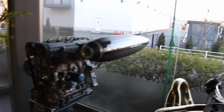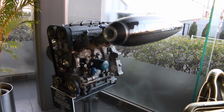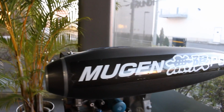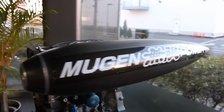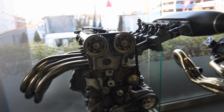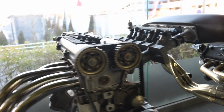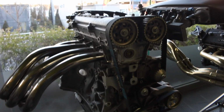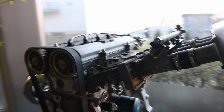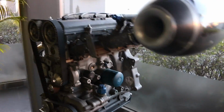And this one, we have one from Formula 3. Again, 1988 to 1995. These were mainly raced in America, I think it was. But to me, it looks like a B-series engine, or very similar. Wouldn't be surprised if it shares a lot of the same components. Got an oil filter at the back. Very, very similar.